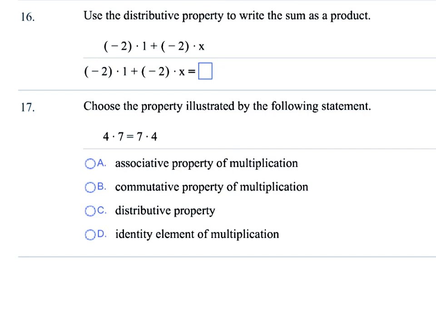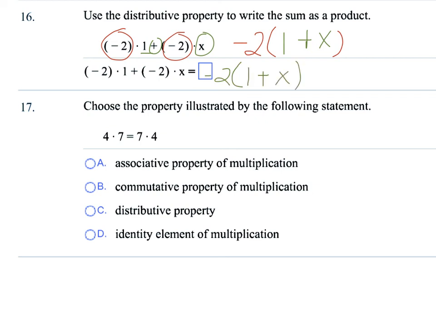Now on number 16, we're going to go completely backwards, kind of undo the distributive property. The distributive property's already been done on this problem, and you can tell that they multiplied both of these by -2. So I know that -2 was outside of the parentheses, and what was in the parentheses was what's left here, the 1 plus the x. So 1 plus x. So that's the distributive property backwards. It's been undone. We call that factoring, and you'll get to that later when you get to Algebra 1C.